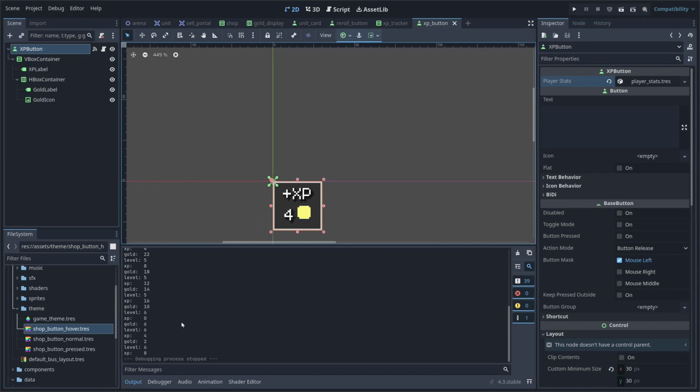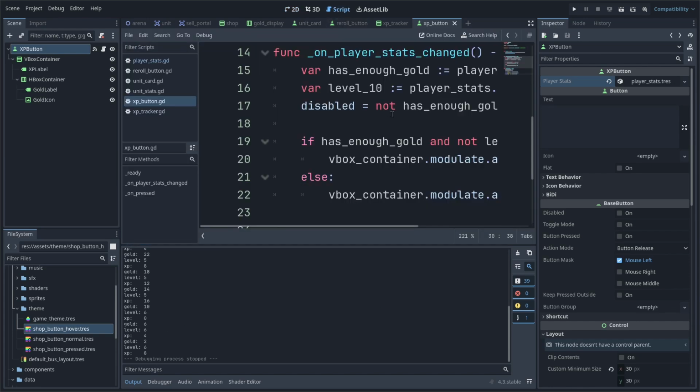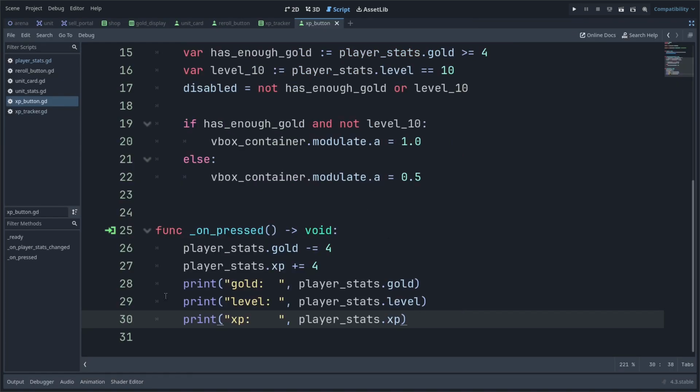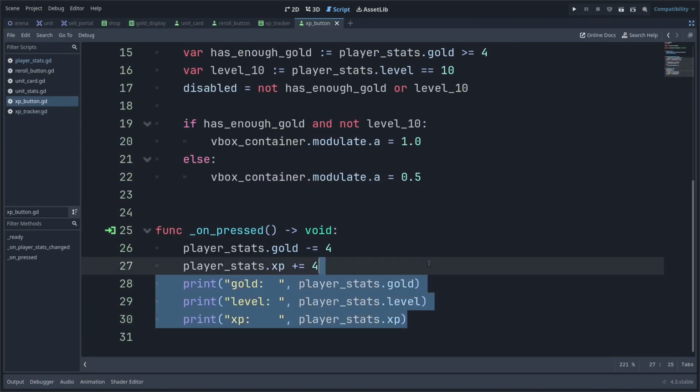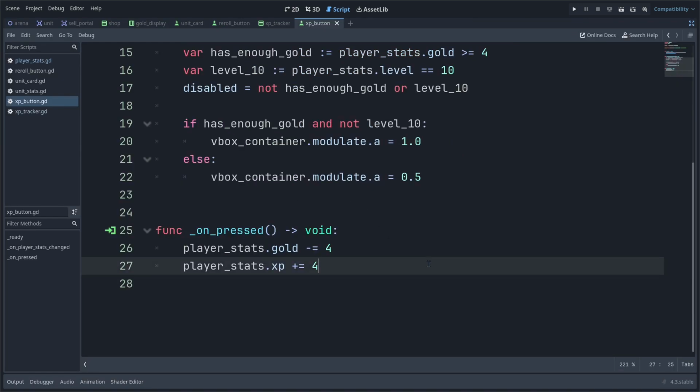If we're sure that it works, we can get rid of the testing code. So one final thing to do is we can go back to script, and inside our onPressed callback method, we can delete all these print statements. Save the script with Control S, and that wraps up creating all the individual pieces. What's left to do is to assemble them together.